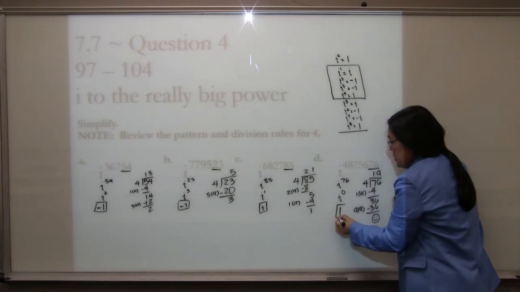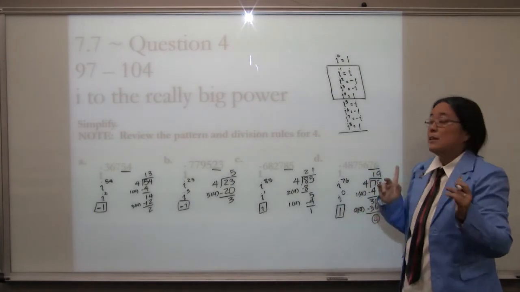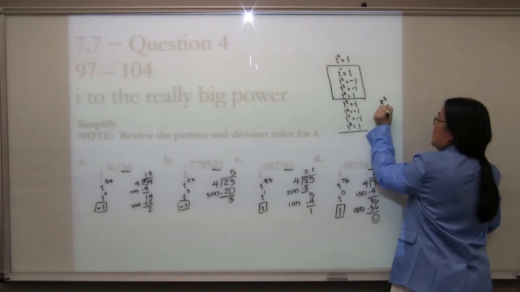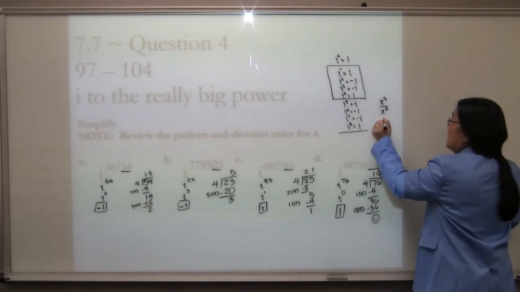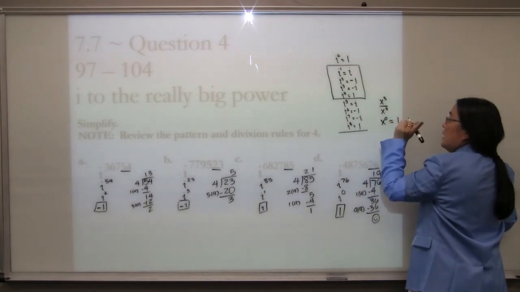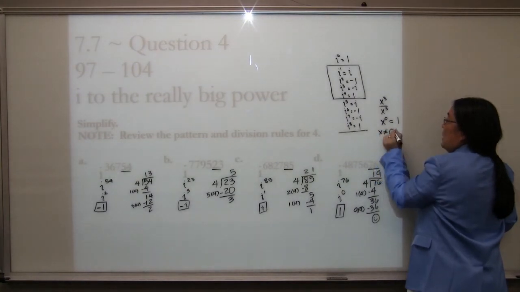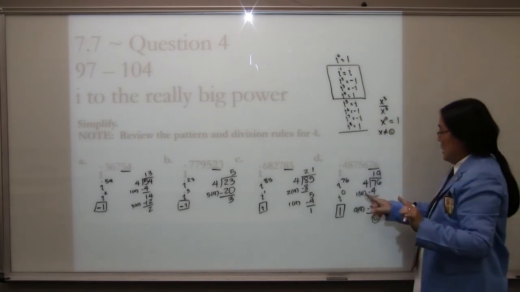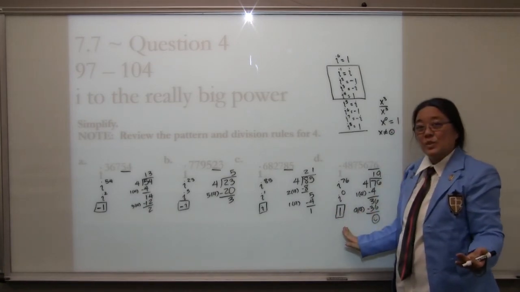But let's think back to the fact that we already know that i to the 0th power was 1 from back in chapter 1. Let's review that. What is x to the 3rd divided by x to the 3rd? With exponents and combining exponents, it says to divide, but you really subtract, and you get x to the 0th power. But something divided by itself is 1, unless x was equal to 0, in which case that would be bad, because dividing by 0 is bad, so x cannot equal 0. But otherwise, something to the 0 equals 1. Even with imaginary numbers, this still holds true.